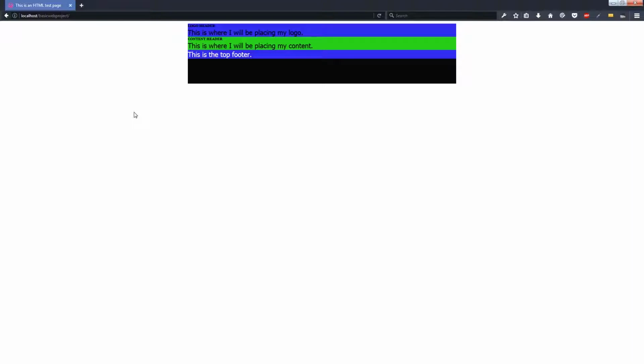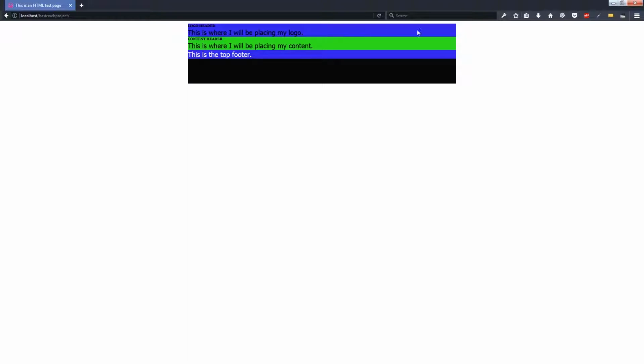The second thing is, I just want to explain the difference between a margin and padding. When I have a look at this block here specifically, this div, as you can see, the text is pushed up right against the side.